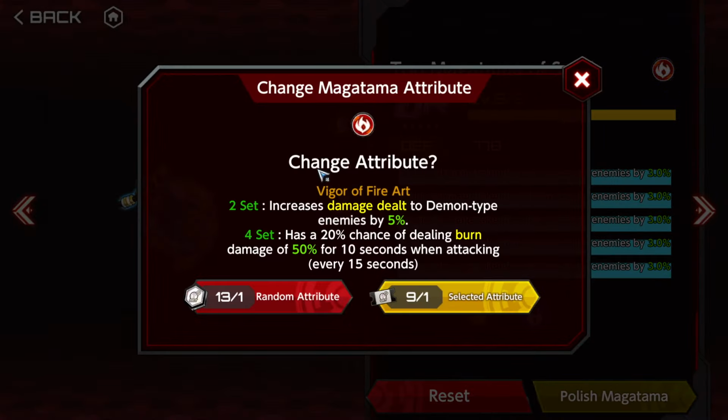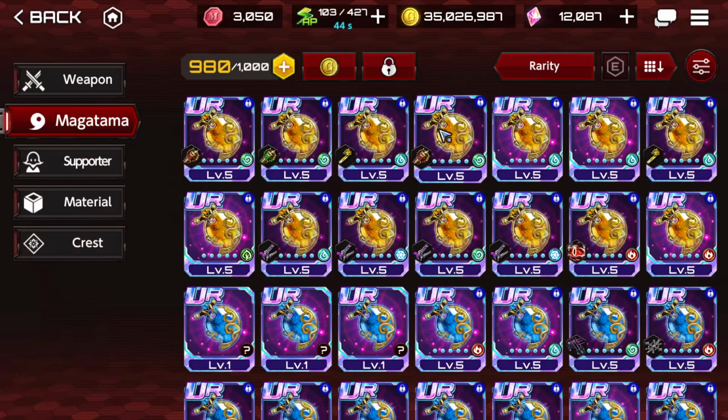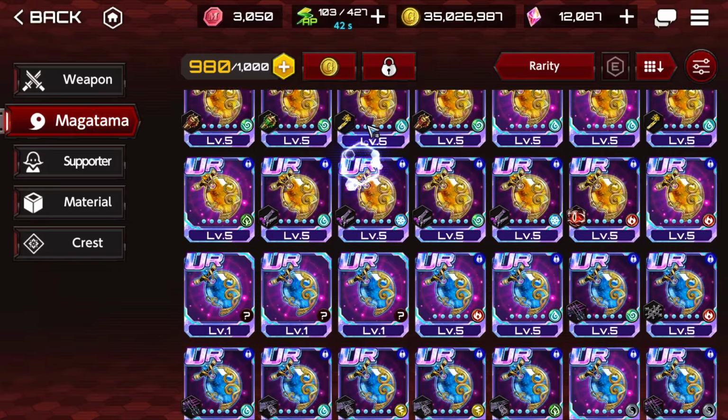And the fire one burns the enemy, which is a nice debuff, but since you do not control the skill that inflicts the debuff, and the damage from the burn depends on the skill, it is not that great. So yeah, go for water and wind. That's my recommendation.